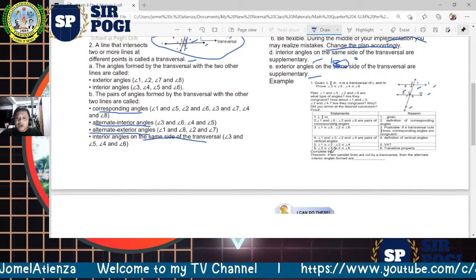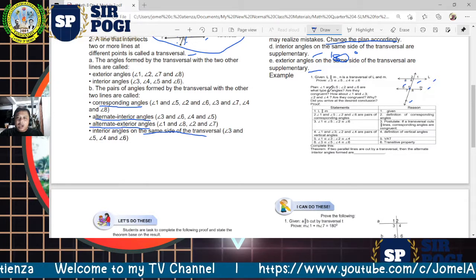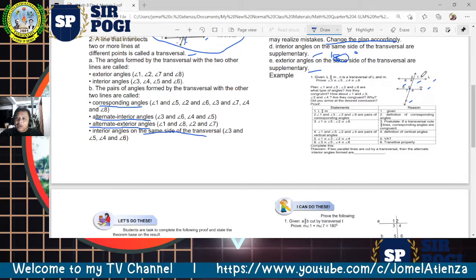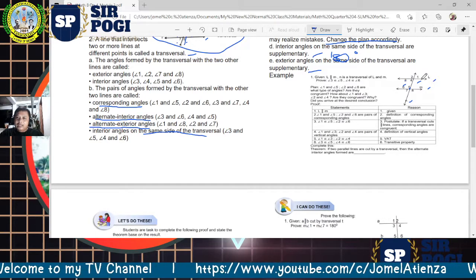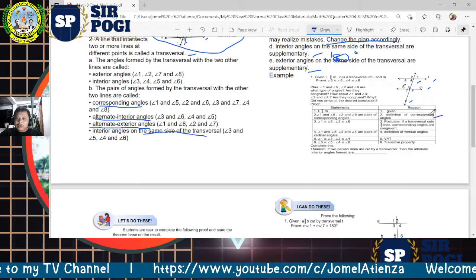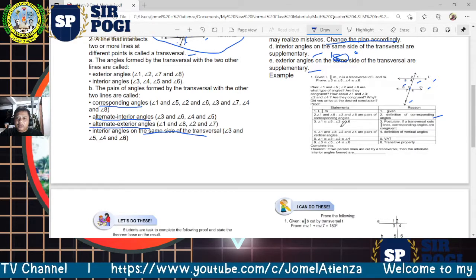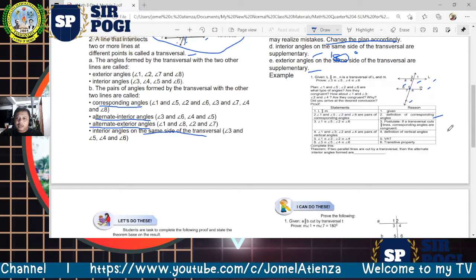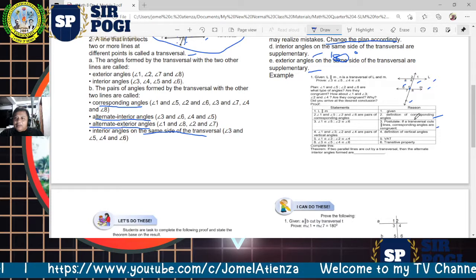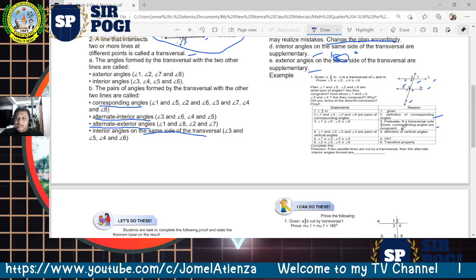Okay? So, our plan is: angle 1 and angle 5, 2 and 6 are what type of angles? Ano nga ba yung 1 and 5? So, yung ating 1 and 5 ay tinatawag natin corresponding angles. Yan, very good. Yun ay corresponding angles. So, angle 1 is congruent to angle 5, then angle 2 is congruent to angle 6. So, the postulate is if a transversal cuts parallel lines, corresponding angles are congruent.